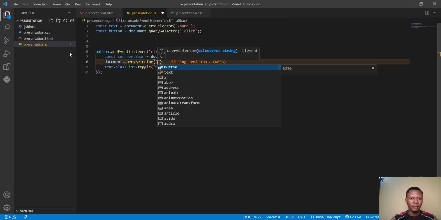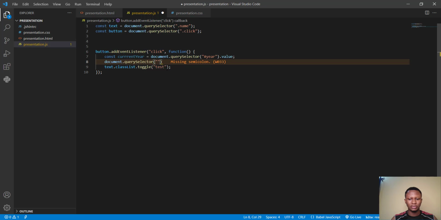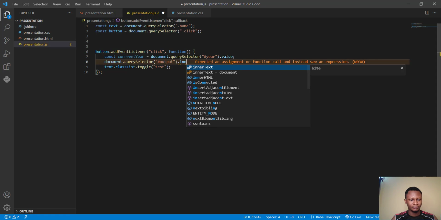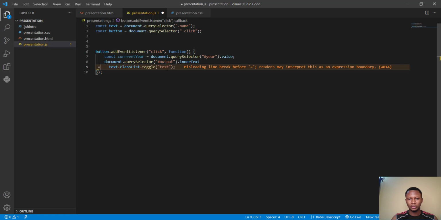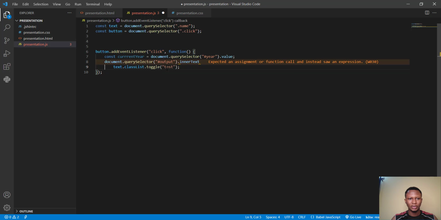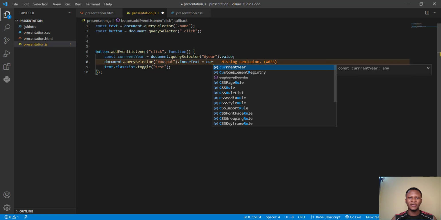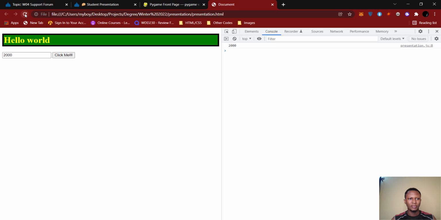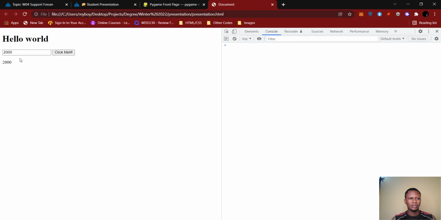The ID for that is output, so I'll just say output, and I can just say innerHTML equals current year, which is the value from above. You can see it here, and we can put a semicolon there, and then we can refresh this. Let's say 2000, and you can see it here.